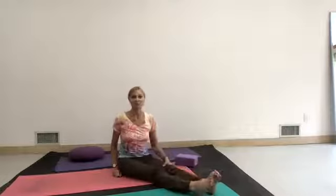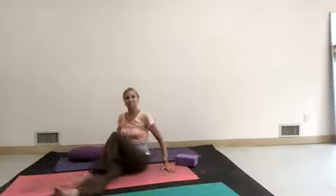Back to center, align your spine. Extend the right leg, bring your left leg over the right. Bring your right arm across your body. Place your left hand near your spine. Take a breath in, lengthen your spine. Do not be concerned about how far you twist.